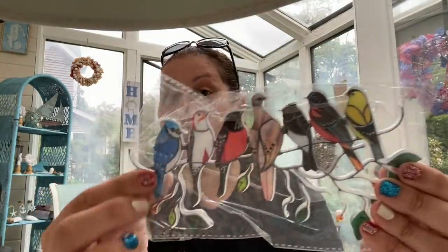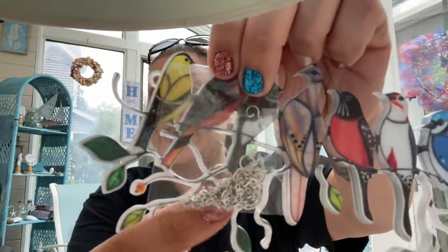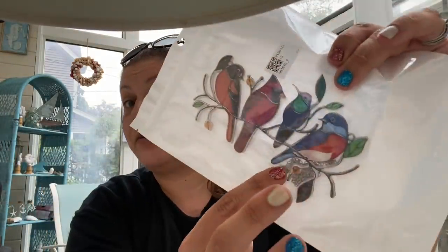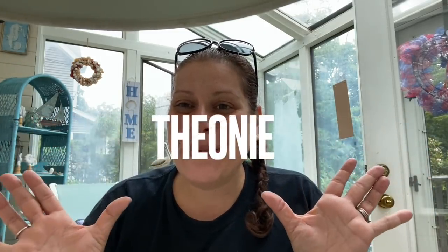They even have things for the house. Look at what I picked up — you can get these individually or you can get the two piece set, and I got the two piece set. They are these little stained glass look window hangers with birds. Aren't these amazing? This one comes with the chain right here. These are so absolutely pretty. And here is its smaller counterpart, which also comes with the chain. Such amazing finds. Go check them out at belllily.com and if you're going to order, use code Theoni to get yourself 10% off, good until New Year's Eve. And now back to the haul.